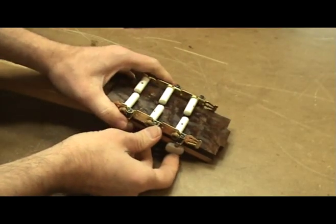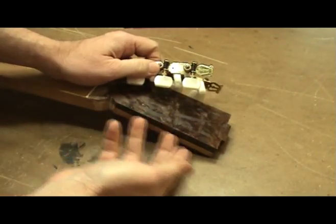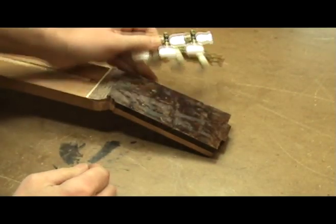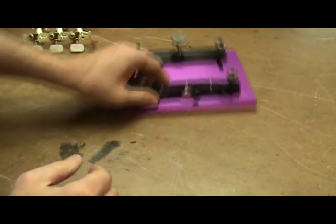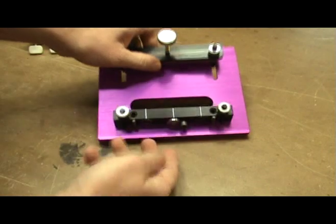One of the problems with having a slotted peghead on your guitar is how to quickly and accurately drill the tuner holes on the side of the peghead and then remove material from the slotted area. Here is a jig from LMI that makes both of those operations a breeze.